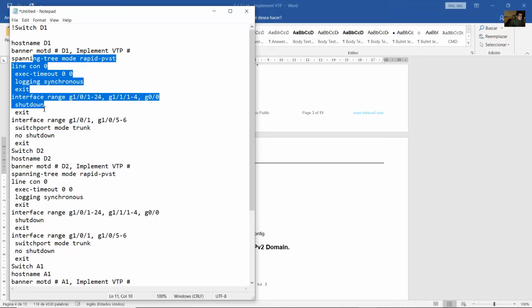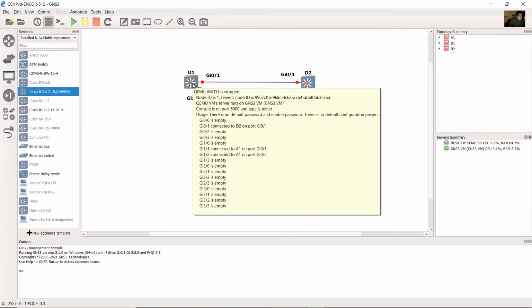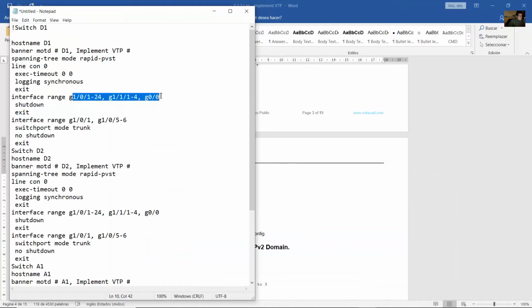Shut down all interfaces, but in my case the range is different. Use this range from gigabit 0/0 to 0/3, from 1/0 to 1/3, from 2/0 to 2/3, and from 3/0 to 3/3.